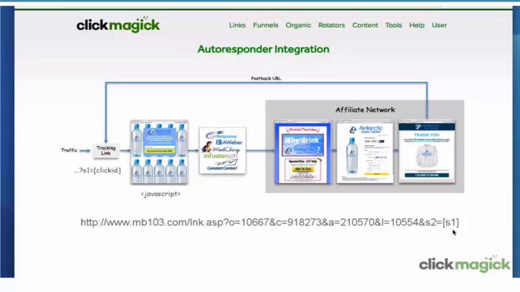And I'll show you a couple of examples using the popular Aweber and GetResponse autoresponders. Normally, when you're creating an opt-in page, you'll first create the email opt-in form in your autoresponder, then copy the form from there and paste it into your page builder. Most autoresponders give you the choice of copying either a piece of JavaScript code or a piece of HTML code. To pass the click ID through your opt-in page in Autoresponder, you're almost certainly going to need to use the HTML version, so I'm going to suggest that you start there.